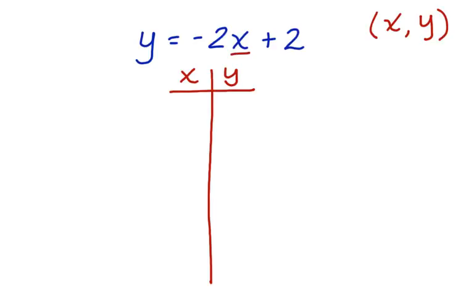Now, we want to substitute different values in for x so that when we solve the right side of the equation, we're given the values for y. Let's start off with 0. Negative 2 times 0 is 0, plus 2 is 2. What about if we put 1 in? Negative 2 times 1 is negative 2, plus 2 gives me 0.